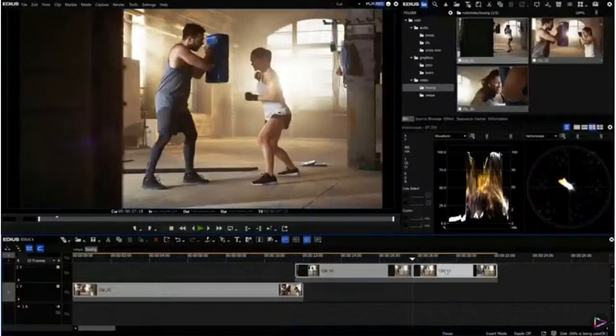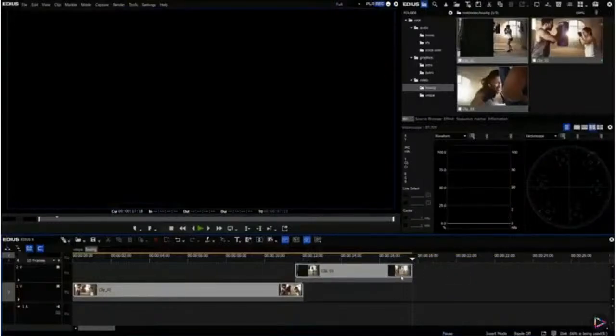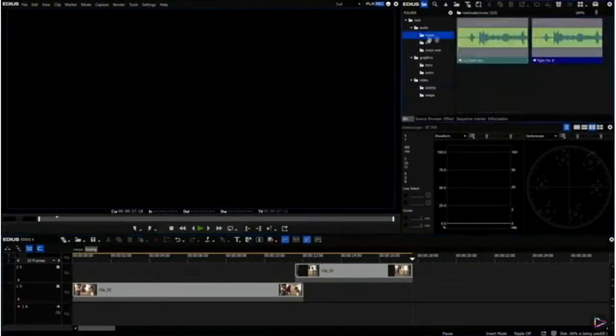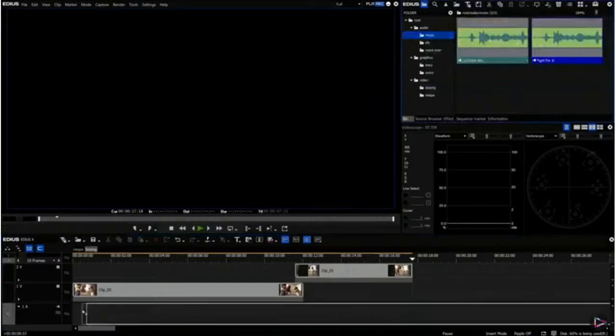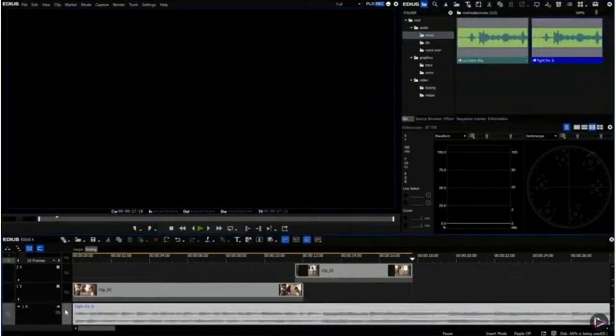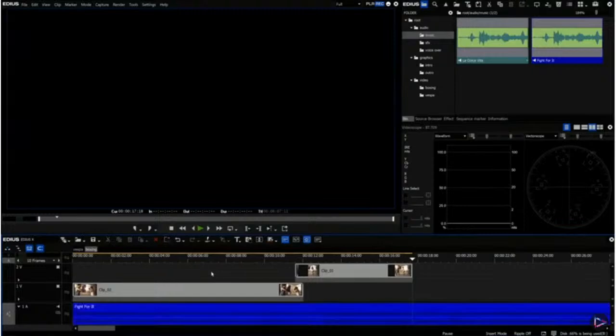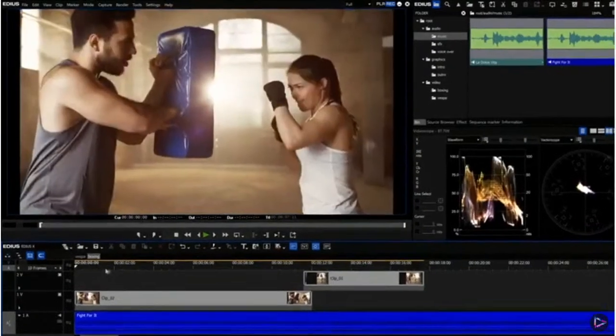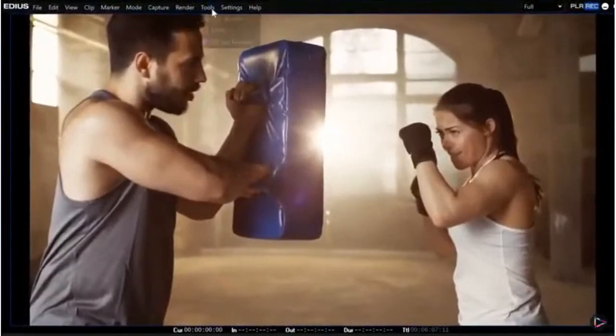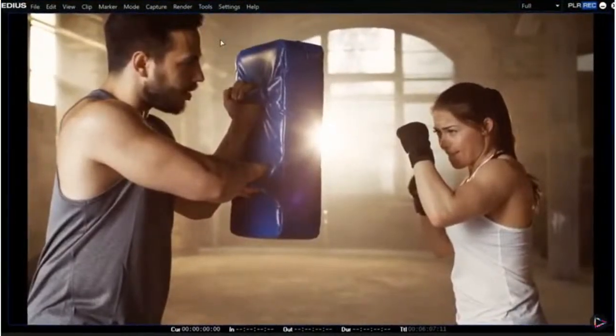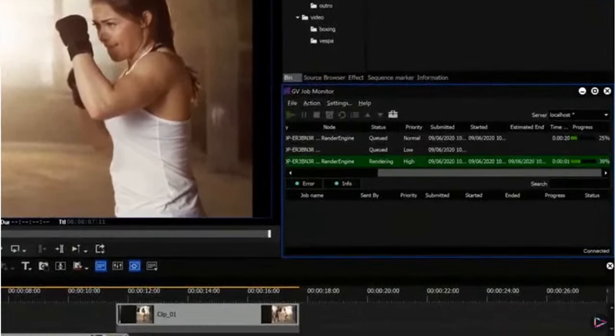Before EDITTS 10, this XRE technology was only available as an option for EDITTS Workgroup. It needed another PC, a server, which rendered the jobs. In EDITTS 10, this function is now integrated into both Pro and Workgroup. There is no need for an additional PC, as the rendering is done in the background on the same PC as EDITTS.